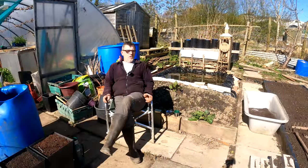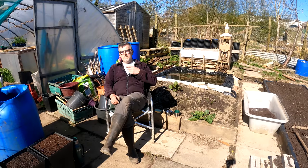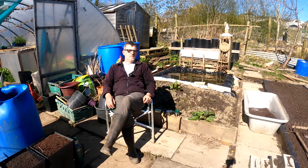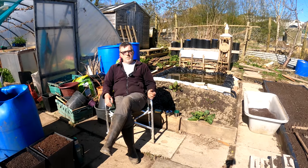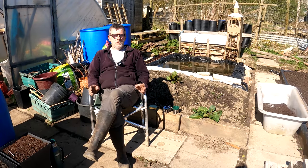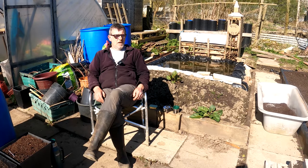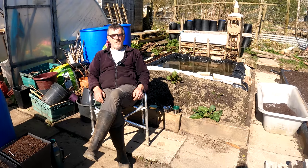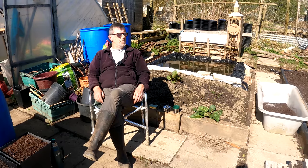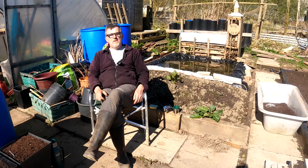I got up this morning and there was a visible frosting in my back garden. So if you've got tender plants anywhere, they might need some protection — just watch out for that this weekend. Cold weather countrywide is forecast over the next week, so just be aware of that with your tender plants. But that's it for here today — I've got lots and lots of little things done, only filmed a bit of it, purely because the rest is just boring stuff moving things around. So we'll call it quits there and I'll see you very soon — take care!